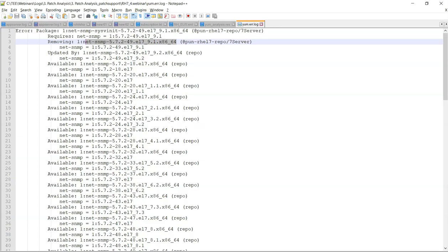So if you go to this here as well, you see net-snmp-sysvinit is complaining about the update of this patch because the 9.1 version of net-snmp-sysvinit requires the 9.1 version of net-snmp patch. So if you update this patch, it would be orphan, which is not good in terms of the RPM installed or the patch installed. So that's why it is not allowing that upgrade. Now, the obvious question in such scenarios is, why can't you update this patch? If this patch has this dependency and yum is trying to update net-snmp, why isn't yum upgrading net-snmp-sysvinit as well? Because that is the obvious course of action.